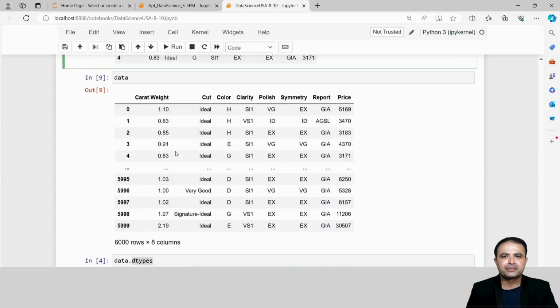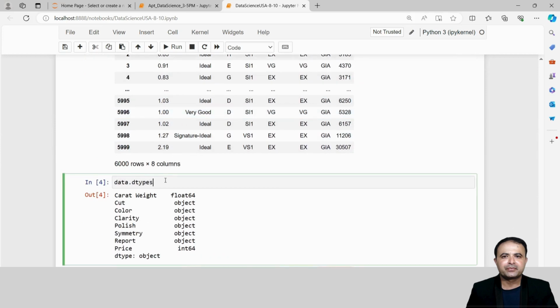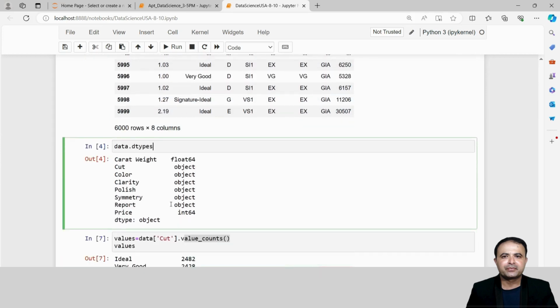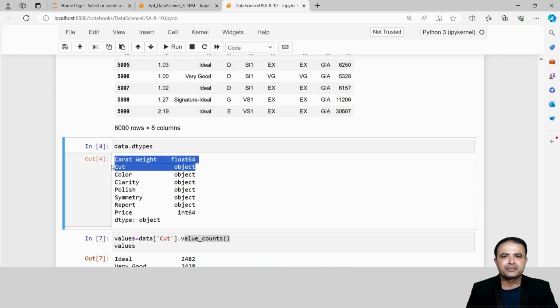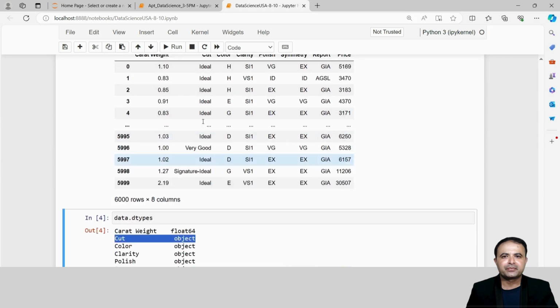Okay. Now I want to check the data type of all the columns. So it will just show us the type is object and the type is float. Now I take only the one column named cut. Inside the cut we have so many values like ideal, very good.